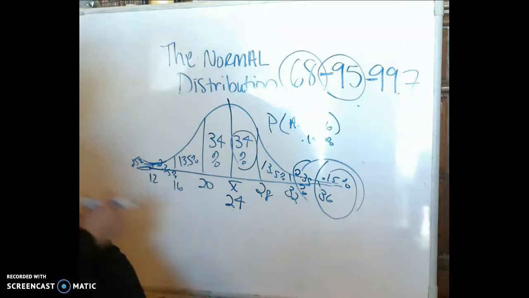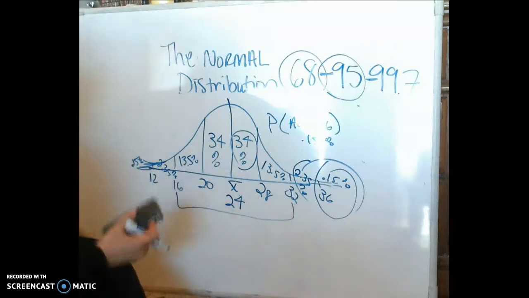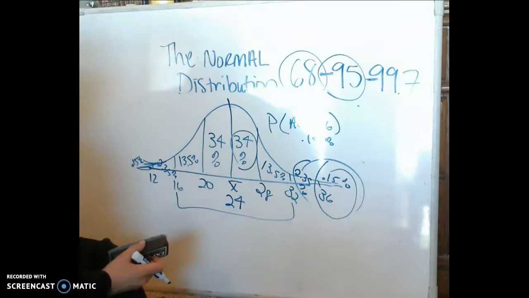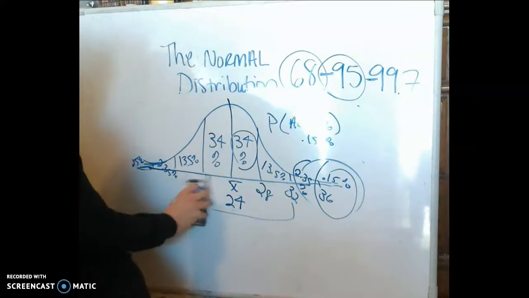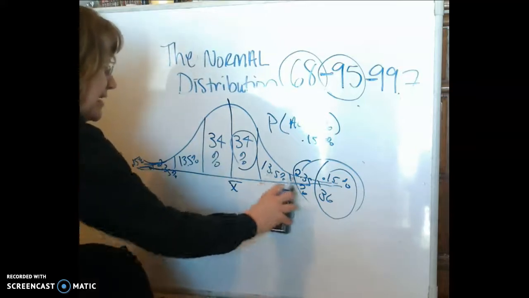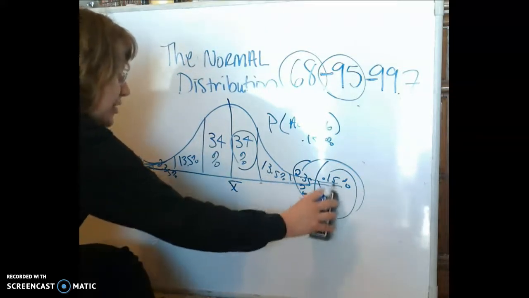And then if some of you are wondering why we accept people that have an ACT of 18 in some colleges, well, again, they're within 2 standard deviations of the mean, so that's 95% of the population there. So even if you're a little bit below average in height or weight or whatever, it's probably not statistically rare.